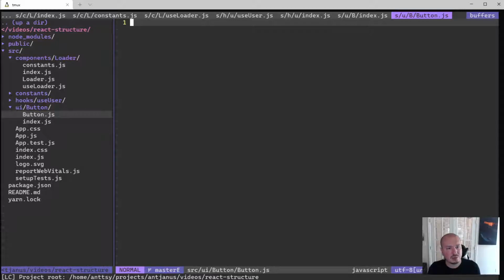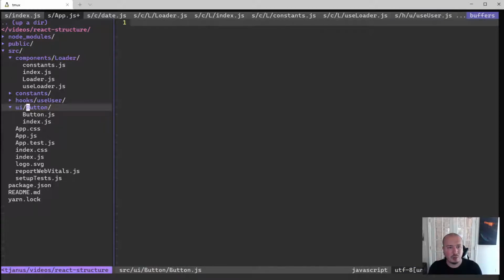Now, here is one thing that I want to mention about this, and it's that once your UI library gets large enough or you have multiple applications, you're already going to be set up in a folder structure that you can copy paste into a UI library that you want to share between all of your applications, or if you just want to develop it separately from your main application. If you want to have a UI library that has its own testing and Storybook setup and whatever else, you'll be set up to do that.